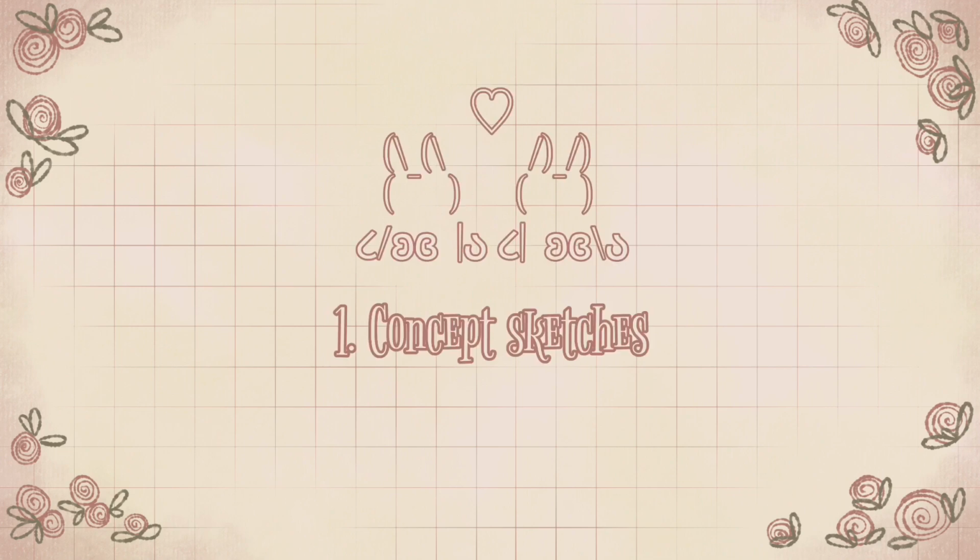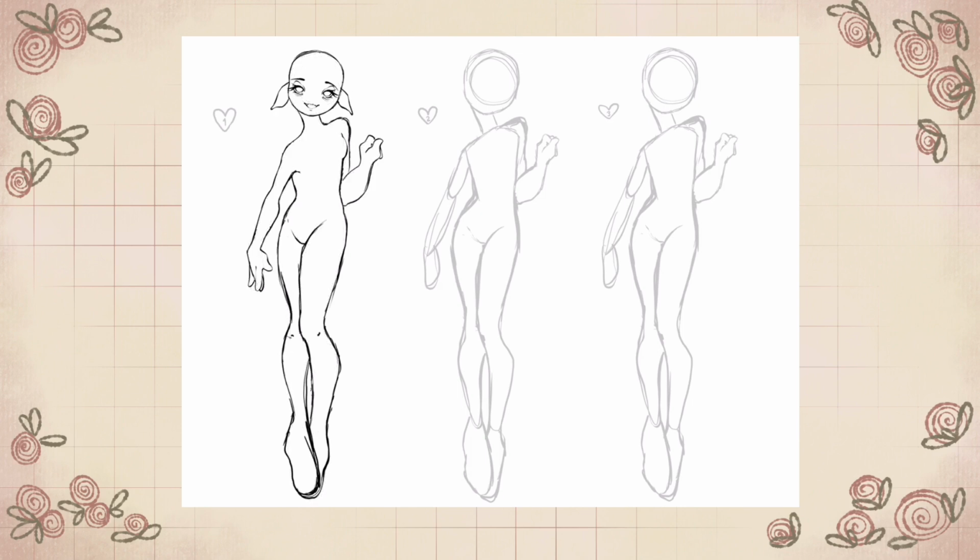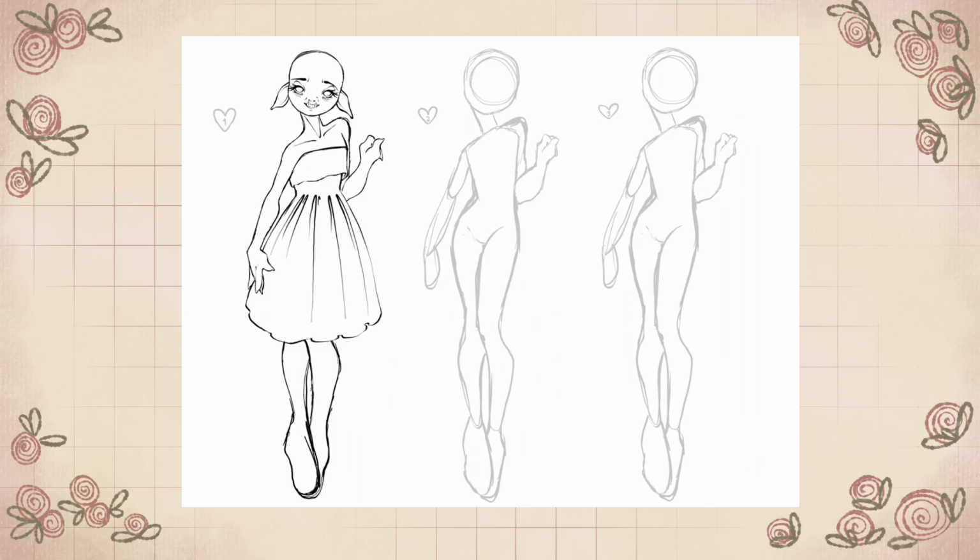Okay, so the first step is concept sketches. It's a pretty easy idea. It's just doing your first sketch of what you think the character is going to look like, and then another one and another one until you're happy with it. For main characters, I would do a lot more than just 3 concept sketches because it's good to just push yourself and find something you really like. Even if you think your idea is good, there's definitely better you can do.